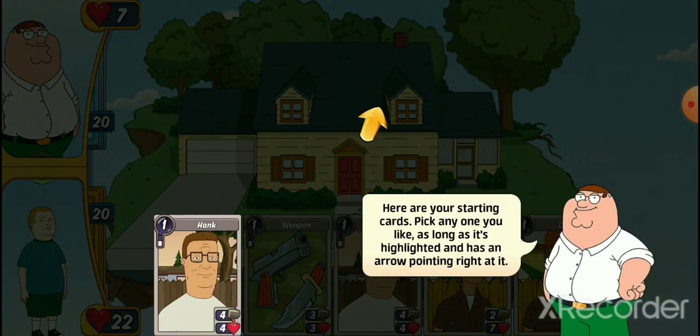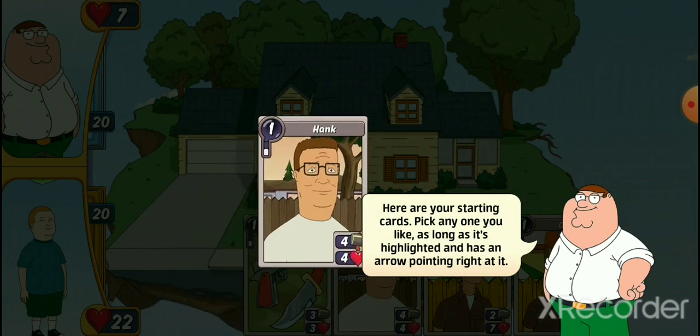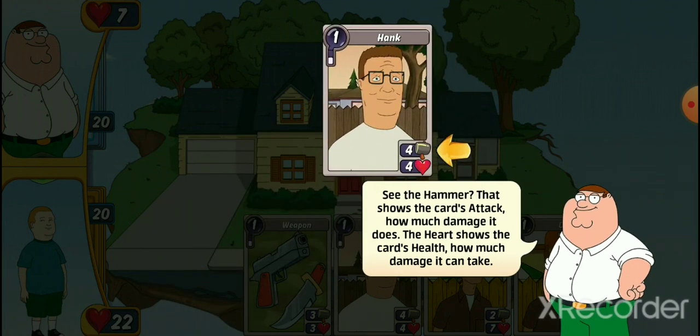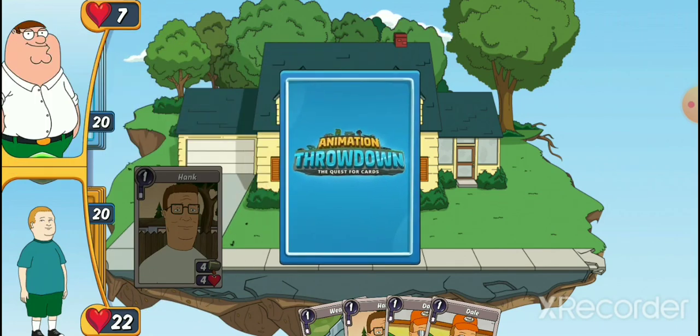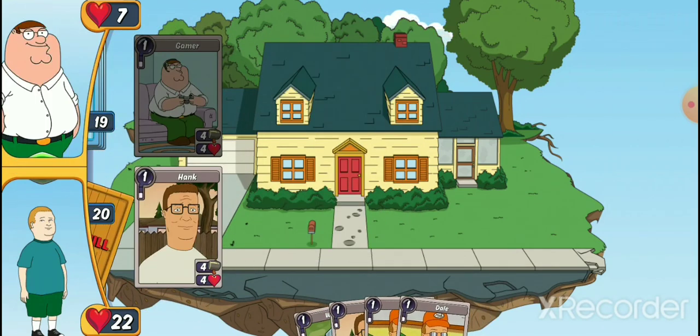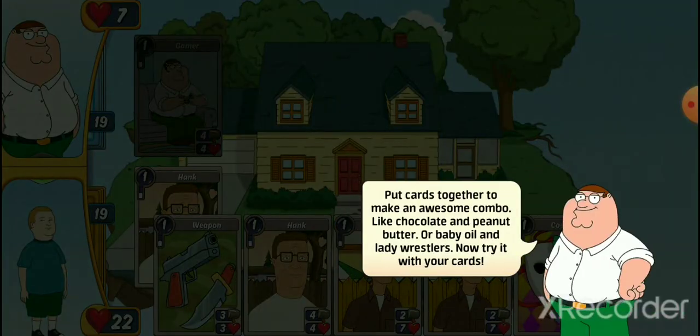Click it again. Here we are, our first battle. Pick your cards, as long as the arrow is the one. See the hammer, that shows the card's attack, how much damage it does. Pay attention to all this stuff as you're going through. Don't just click through it, because all of these things are important. It's going to be a little slow. You can speed this up later on in the game. Don't worry about it. Just do what it's telling you to do for right now.